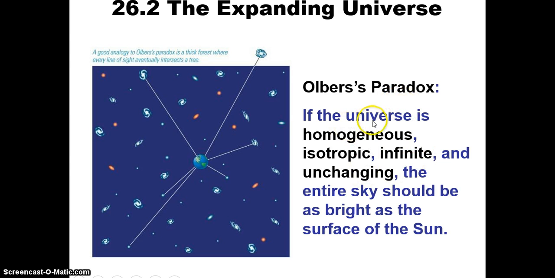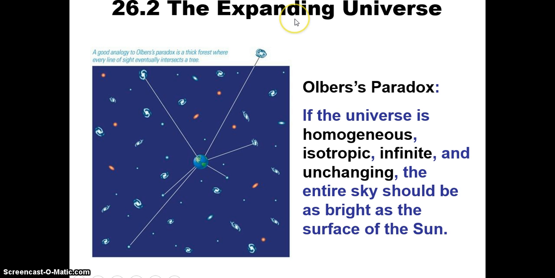If the universe was homogeneous and isotropic and infinite and unchanging, then the basic idea is, no matter what direction you go, you'll eventually run into a star. Now, of course, the further stars are dimmer, but eventually you're going to run into a star. You've got to imagine an infinite universe. There are so many stars out there that in any direction you're eventually going to hit stars. And he said, well, why is the sky dark? It should never be dark. If the universe is truly infinite, and every direction is the same, then the sky shouldn't even be dark, because the further away you get, you're still getting more and more stars. All right, so that's called Olbers' paradox.